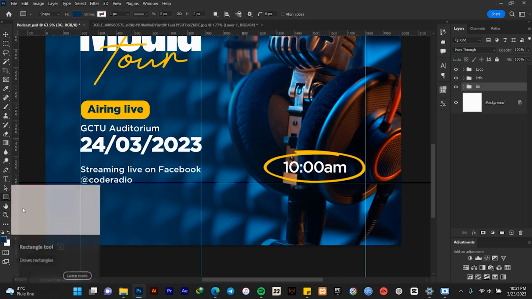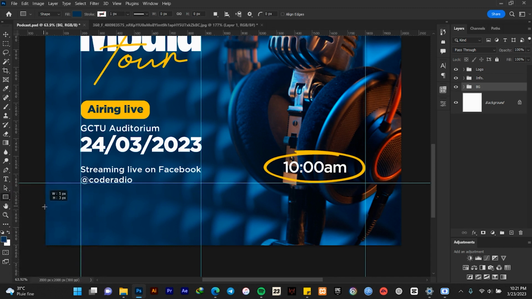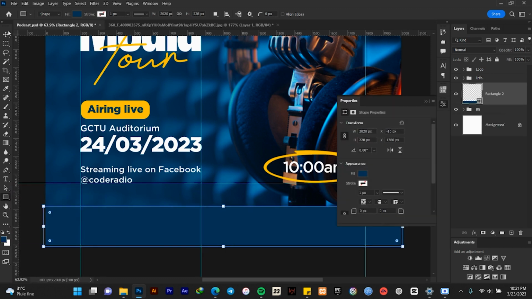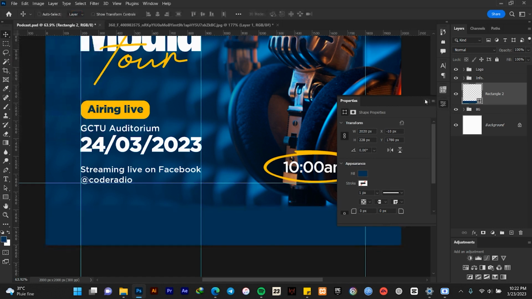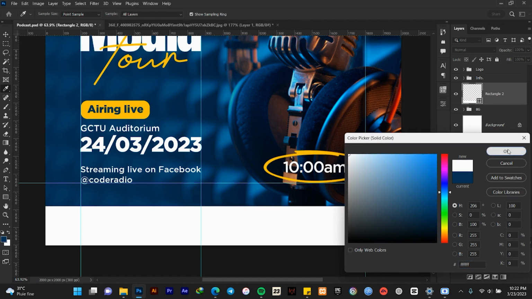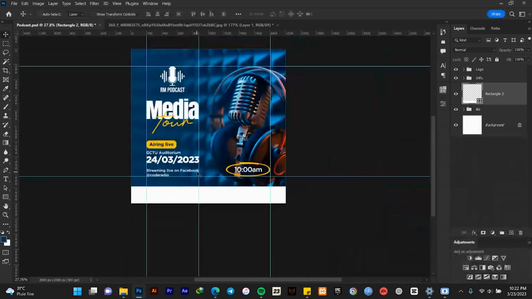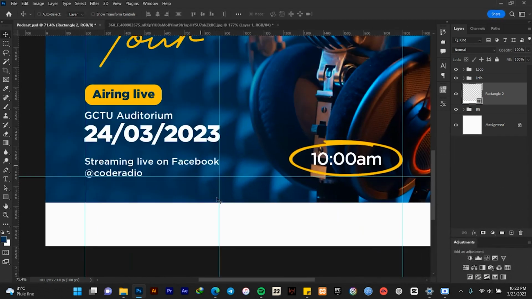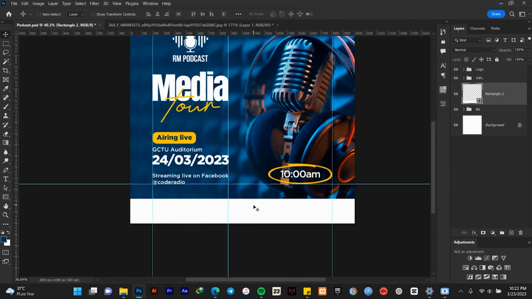I'll select my rectangle tool and then draw a very nice rectangle like this. Let me change the color so that you can see. So I think this is okay.